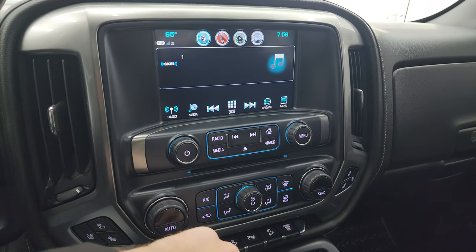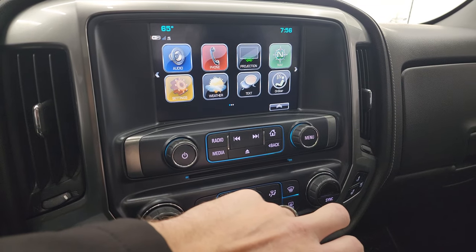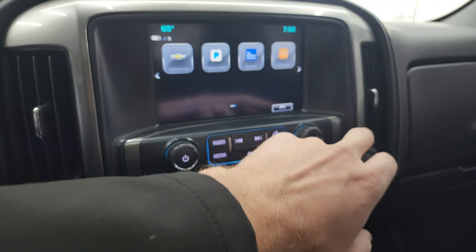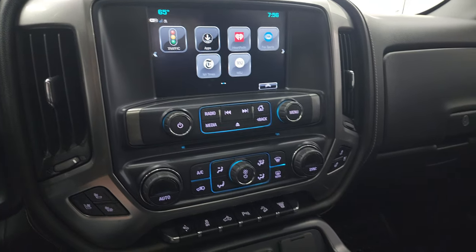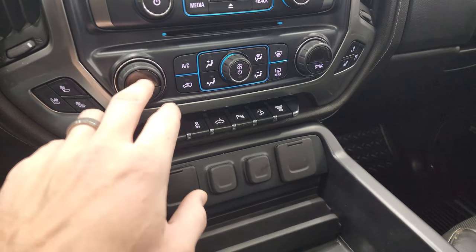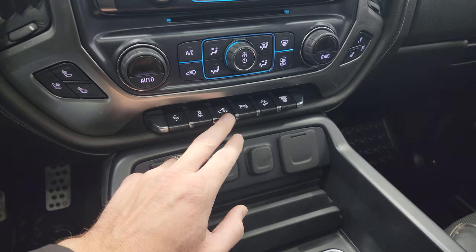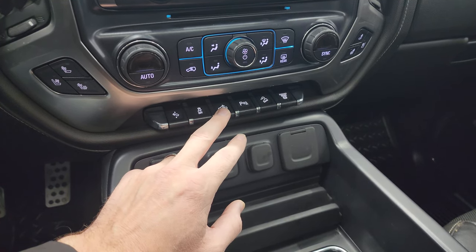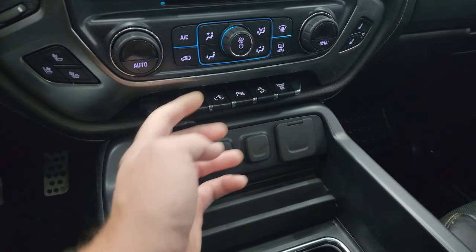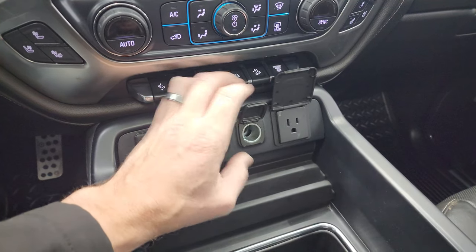You get AM, FM, and SiriusXM radio capabilities. This one also has a CD player. You get all your different apps on here, including projection manager — you can project your cell phone to the screen via Android Auto or Apple CarPlay. This is also where your backup camera shows up. Down here are your more tactile volume and tune controls, including your dual climate controls, heated and cooled seat buttons, power pedal stability control, controls for your cargo lamps, LED bed lighting, and LED side lights on the mirrors. You also have parking sensors, downhill assist control, factory exhaust brake, two USBs, two 12-volt power points, and a 110-volt 150-watt plug-in.